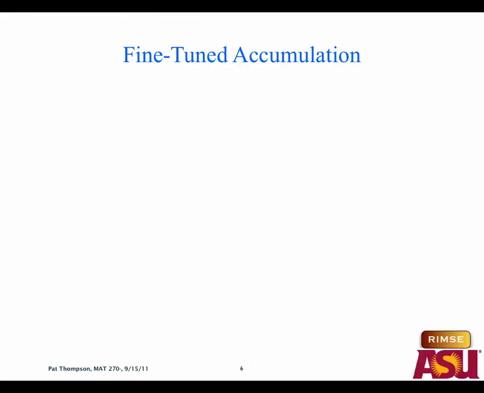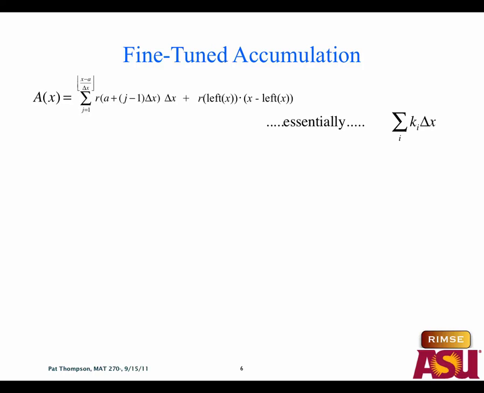Okay, back to this. All right, so what we're talking about now is that to do calculus, we need to fine-tune our accumulation. That's what we need. Okay, so here's our approximate accumulation function, which is essentially just summing up a bunch of k delta x's, right? We got all the full intervals on the left, and then that small partial interval there on the right. But all of it's the same. It's just keep adding up. K delta x plus k delta x plus k delta x.